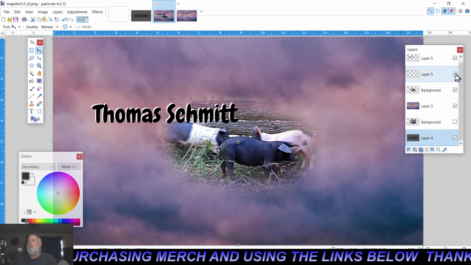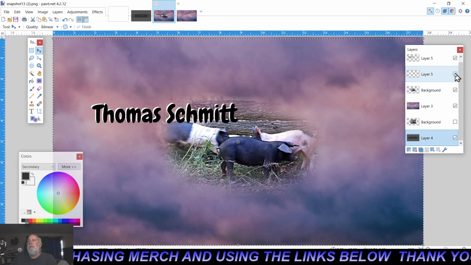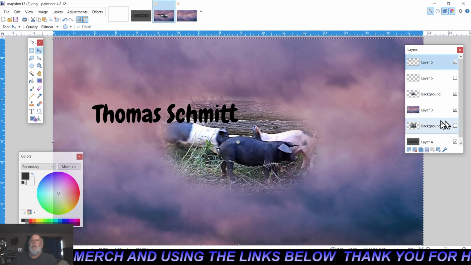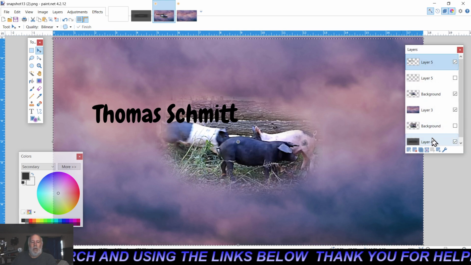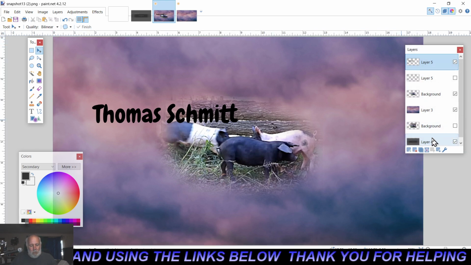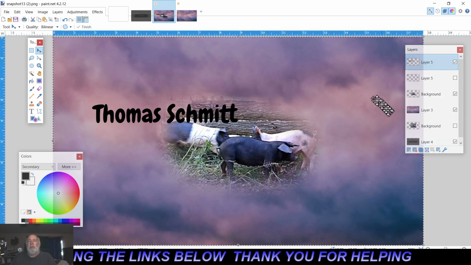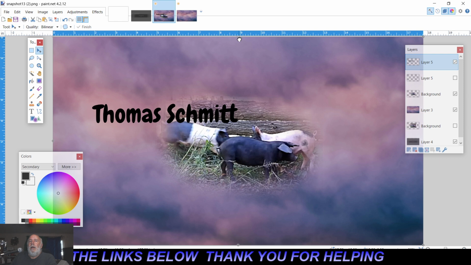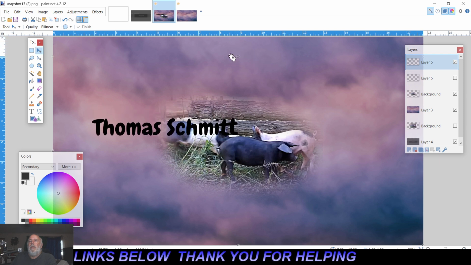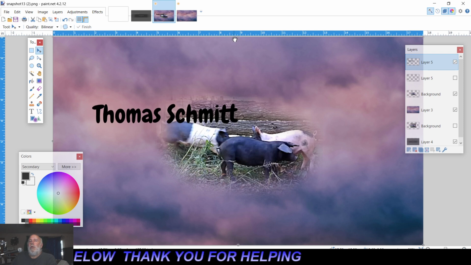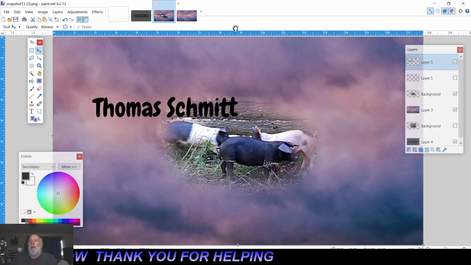Do I not have it? Oh, I know why. Here we go. All right, select the layer. And now I can move this around. Not only can I move it, I can shrink it. I can make it taller.